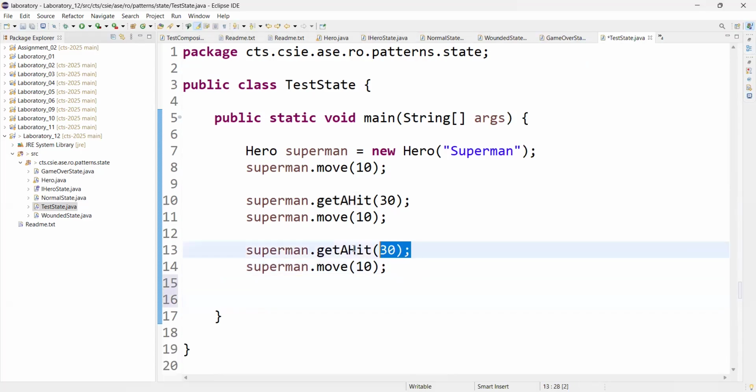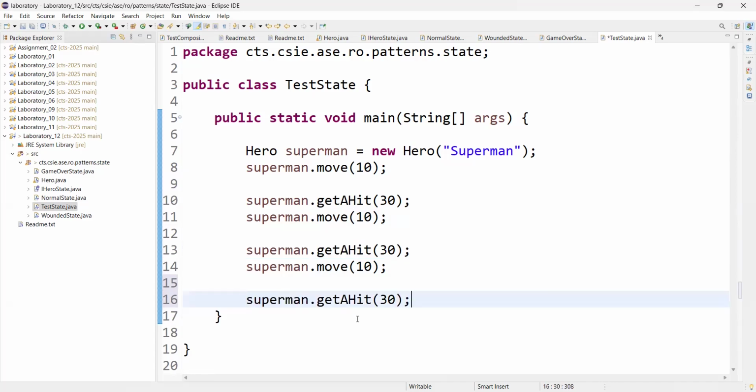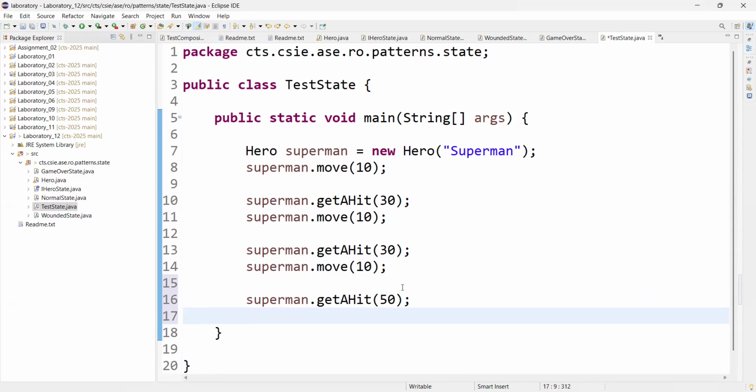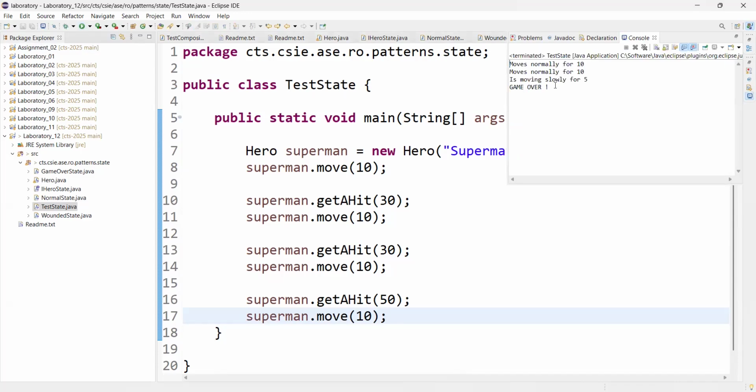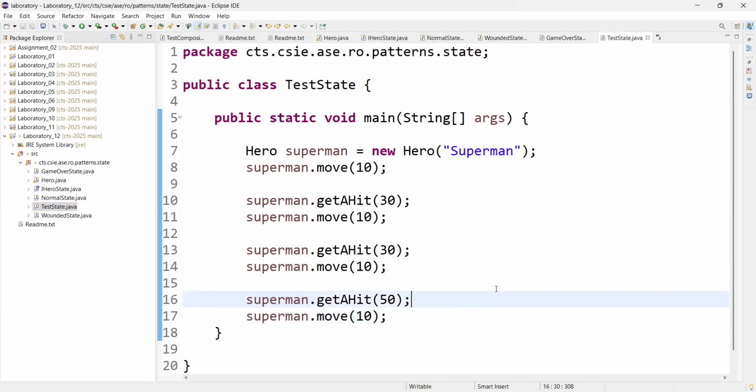Let's get another hit, another hit of 50 points. Let's move again. What happens now? It's game over, right? Because Superman is out. Okay, so this is the difference between state and strategy.